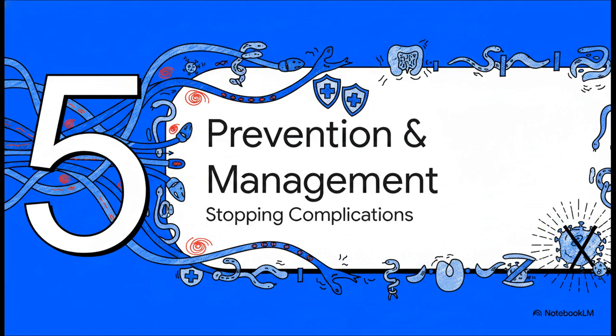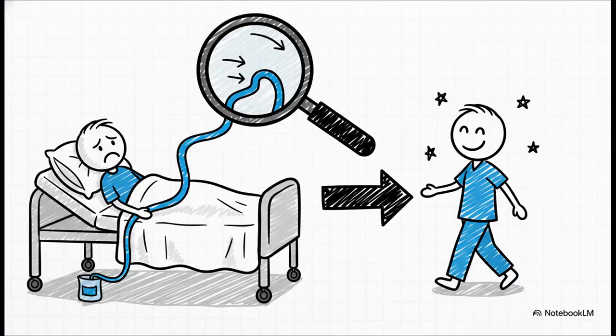Finally, Section 5, Prevention and Management. Let's consolidate the core rules for preventing these iatrogenic disasters across all age groups. Look, the ultimate management strategy in medicine is just aggressive prevention. Every single day on rounds, you've got to ask, is this catheter still strictly necessary? Getting rid of physical tethers like urinary catheters early doesn't just stop infections, it's actually a primary protocol for preventing delirium in hospitalized adults. You want them out of bed, mobilizing, and completely free of tubes.